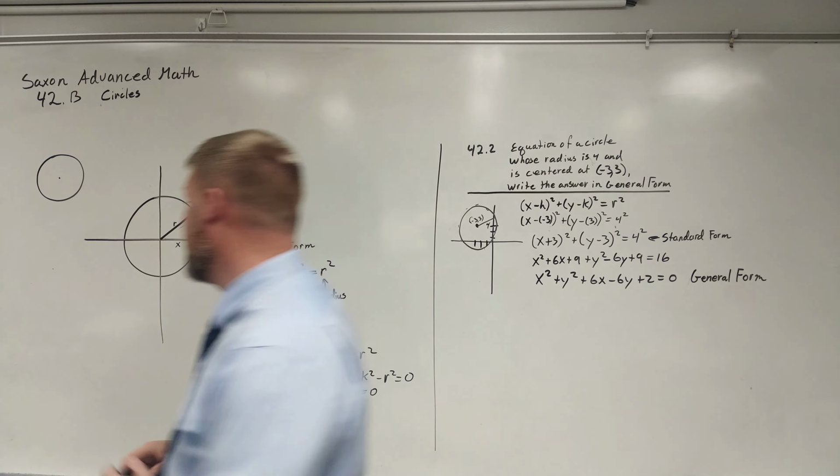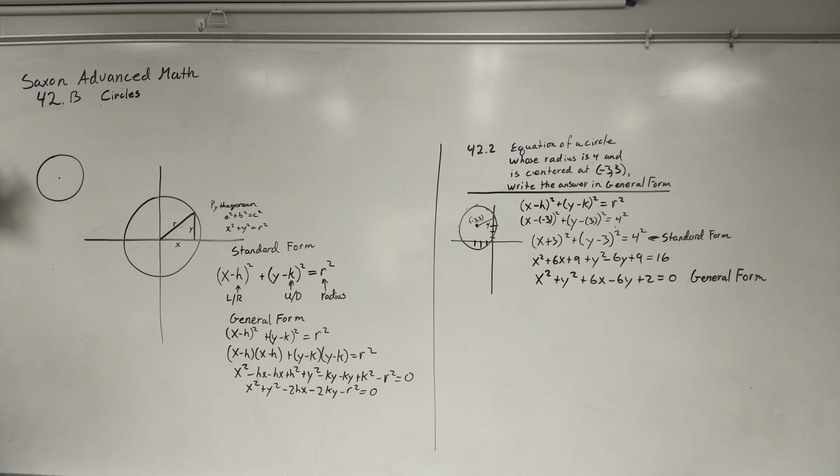And I drew a circle over here, and I think this is pretty standard for a lot of people. This is pretty basic. But I look at it and I say, there's my center of my circle. And I look and I say, the locus or the collection of all the points that are the same distance all the way around from this one point. And we're going to do that on a plane. That's important that we understand that a little bit later. We're going to define a sphere as the locus of all the points that are equidistant from a point in three-dimensional space. But for right now, we're just saying this is the locus of all the points on a plane.